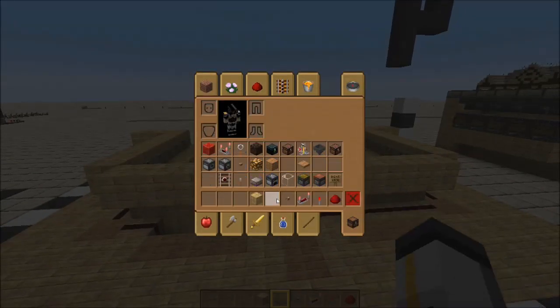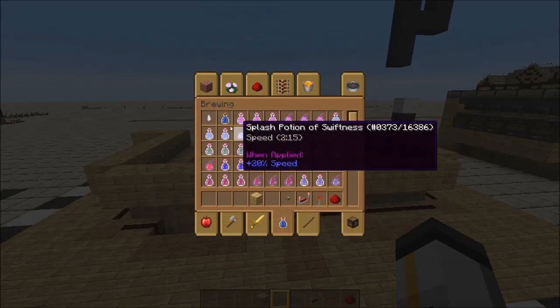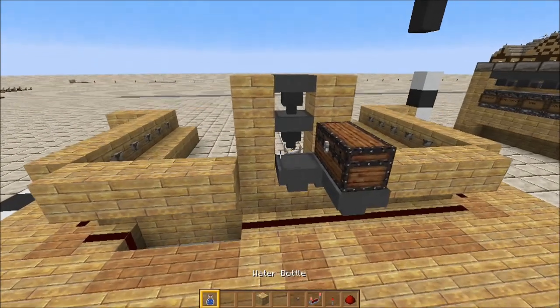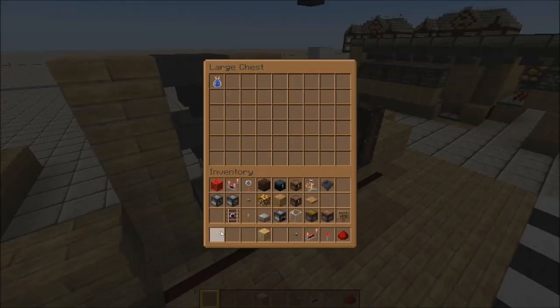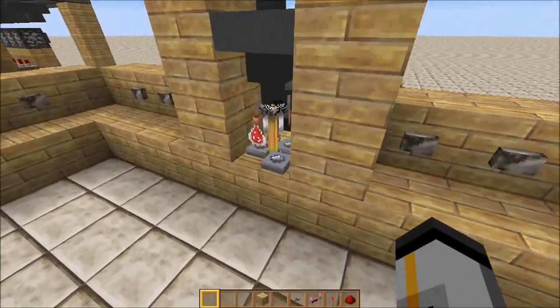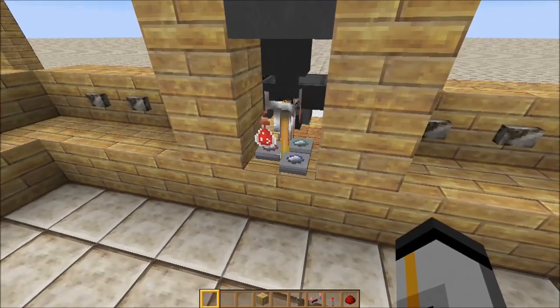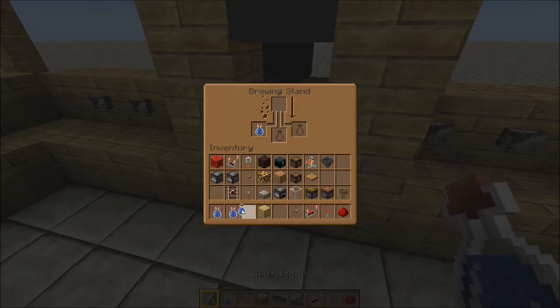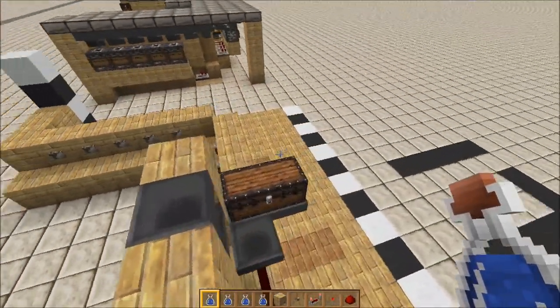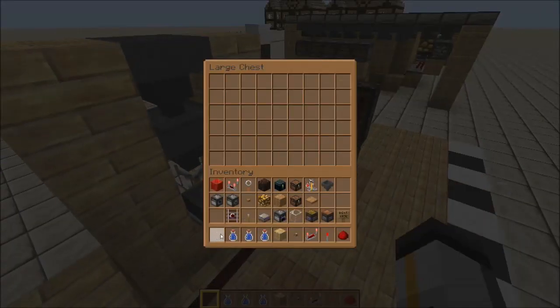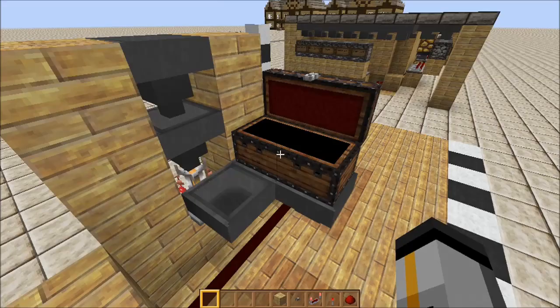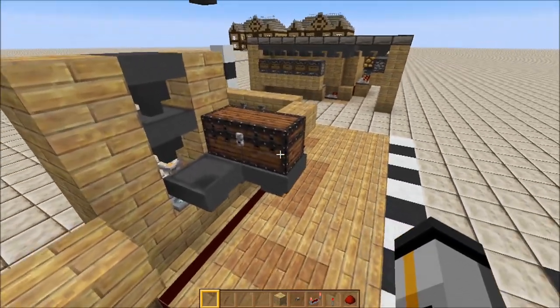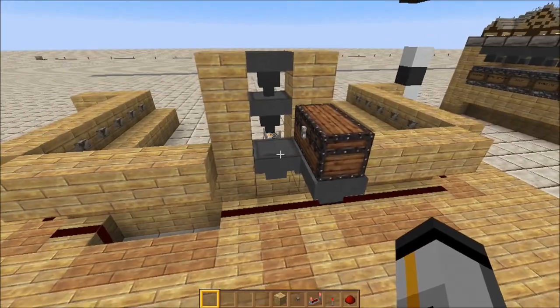And we shouldn't be needing any more chests except for decorative stuff. So water bottles would be next. So you'd want a bunch of water bottles. Now I'm going to show you something. If you put the water bottle in here, it actually should go in directly into it. If it's not doing that, then yeah, there's something wrong, meaning like your hoppers aren't facing the correct direction. So yeah, we just want to fill this up with all the water that we can put into it and just max it out as much as you want. You can also make this a single chest if you don't have that much.